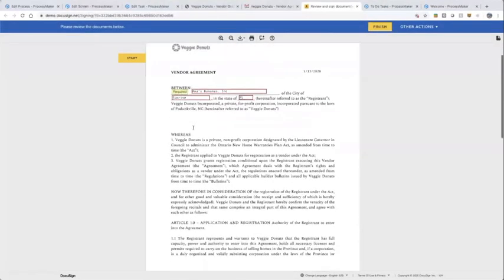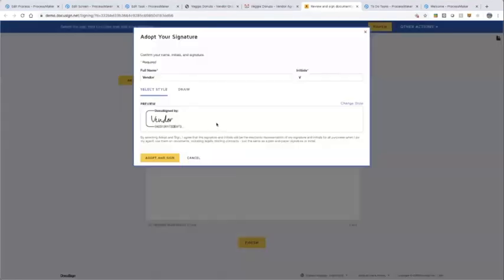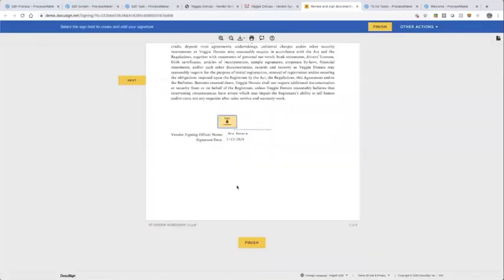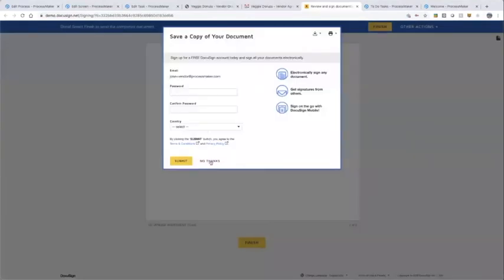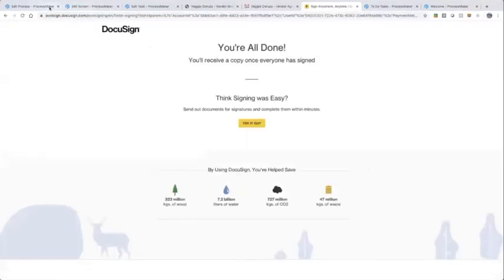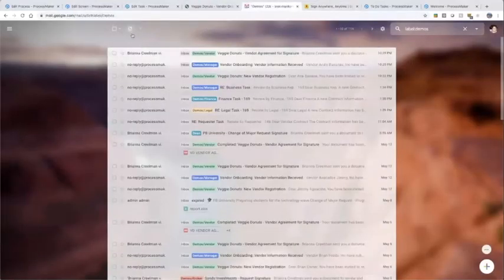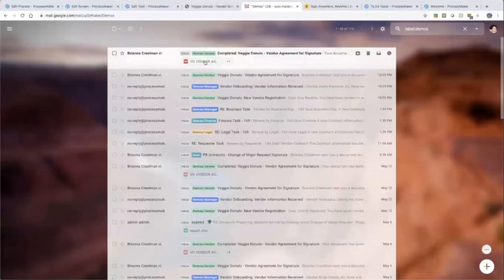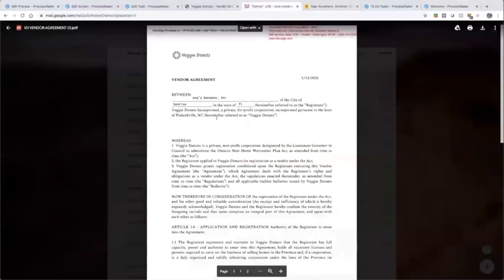Notice that we have our vendor agreement. We sent some information straight from the system. We can go over all the different pieces and just capture our signature right then and there. And then this document is going to just become part of our profile for that vendor. Last step of the way is that we get the completion confirmation. We get that PDF version, so it's sort of a flat version of that process. And that's pretty much it.